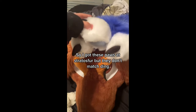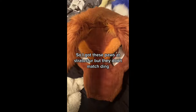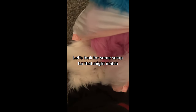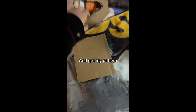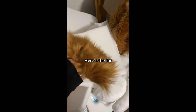So I got these paws at Stratosphere, but they don't match Ding. So let's make new ones. Let's look for some scrap fur that might match and get my pattern. Here's the fur.